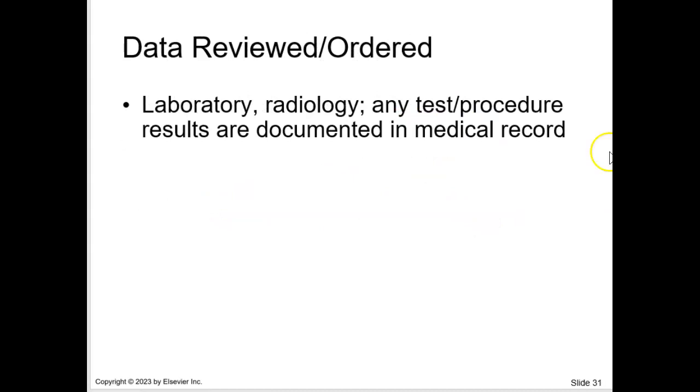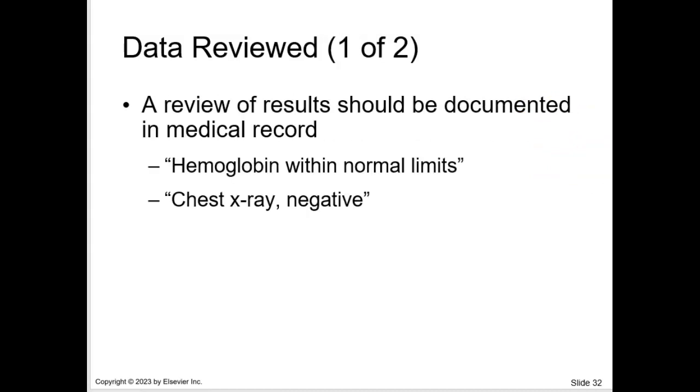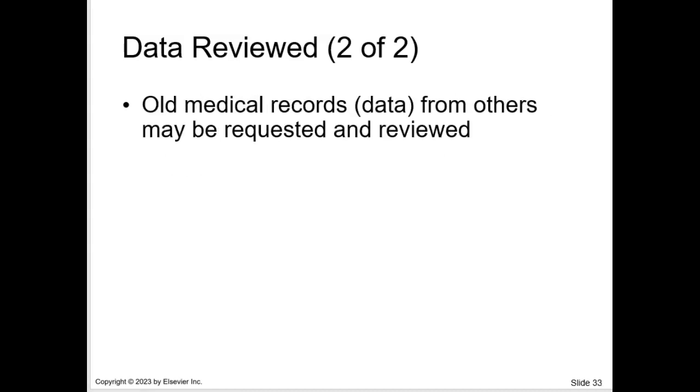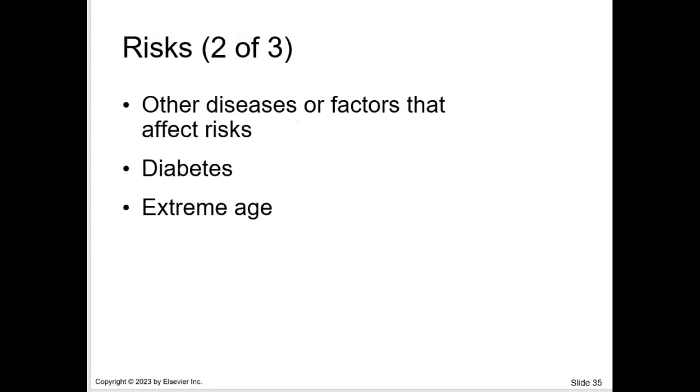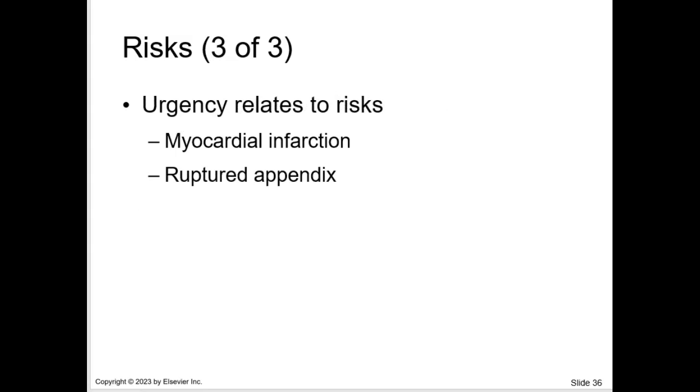Data reviewed order. This just talks about the different data reviewed. A review result should be documented in the medical record. This is great for you to go through this year to realize this is what it takes for medical decision making. But I'm not going to go, once again, overly on top of this because we'll really dig into this next year in the fall.